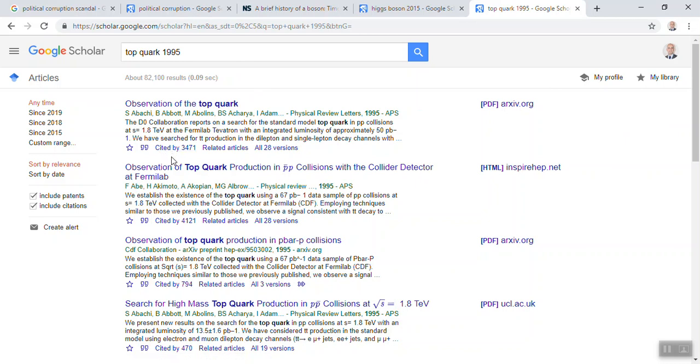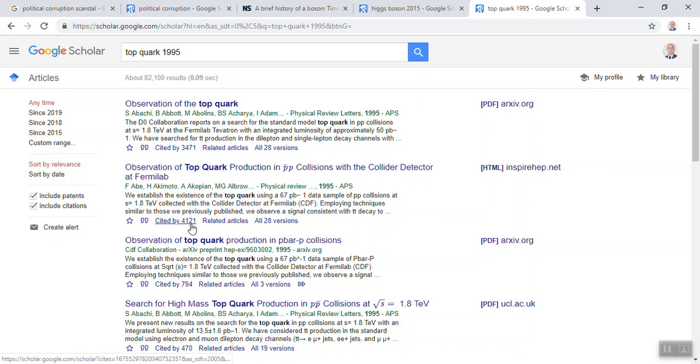Okay, so this is really important when you're doing a literature review. This is how many people cited this person's work. So that means they wrote a scientific research paper, and they quoted this person or referenced his work. 3,471 different research projects, let's say, referenced or quoted this one. So that's really big. So we know that's really important.